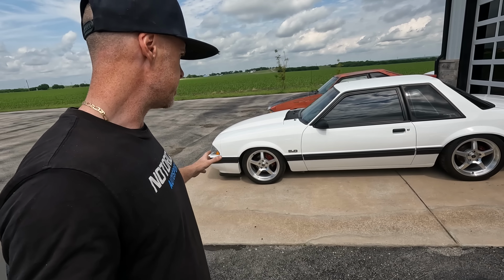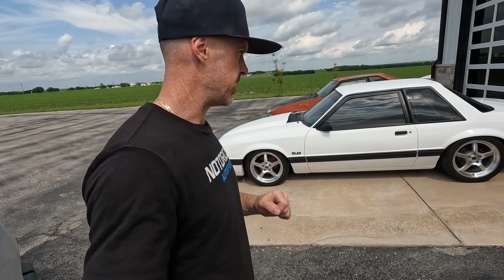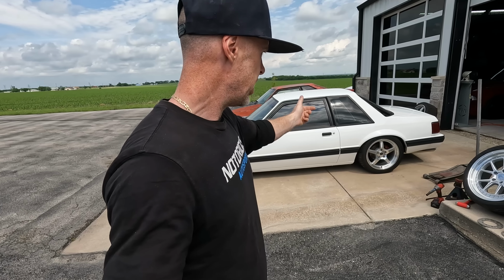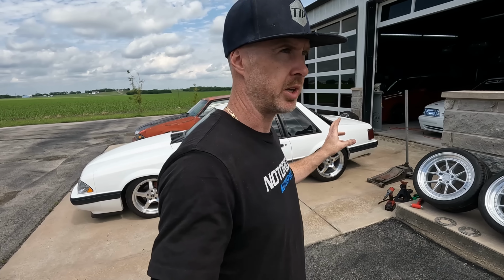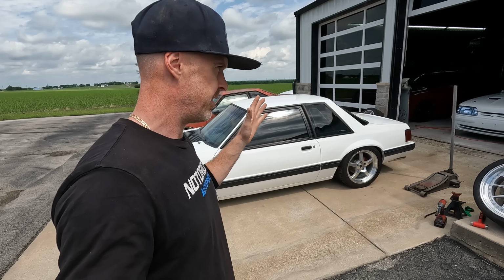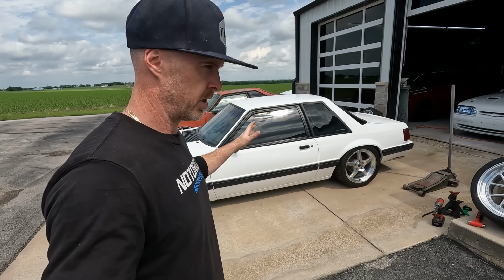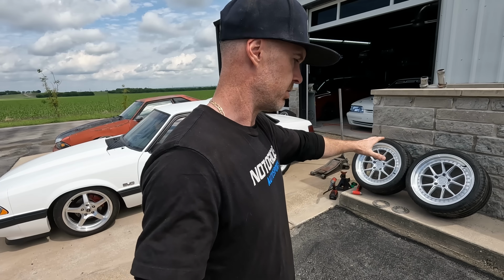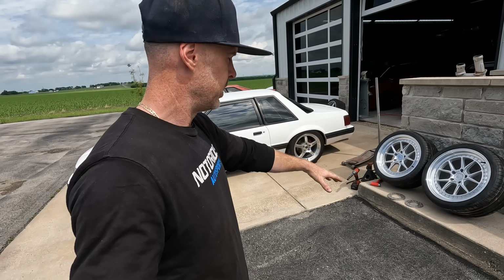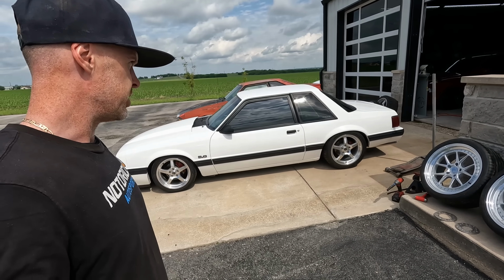The other thing that I'm going to be doing is raising the coilovers up, because they are as low as they can possibly go. And in fact, I even took the locking ring out of the rear, so I'm going to put the locking ring back on, and we're going to raise the car up maybe 1/2 inch on the coilover. And then the wheel and tire is actually going to raise it up a little bit too, just because there's a little bit difference in the overall diameter with the new 18-inch setup.